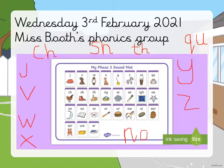It's a great phonics lesson, well done. Make sure you've got them all on your whiteboard. And today, if yesterday we did this one, today we are moving on to this sound here. Okay.